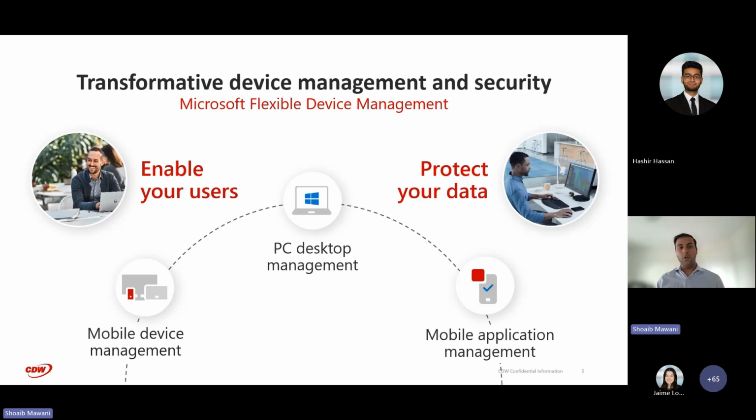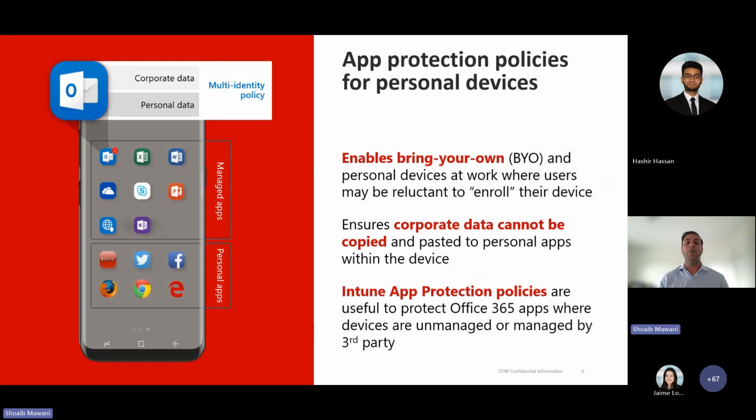So Intune, being a fairly versatile tool, can work with many different platforms like Windows, macOS, iOS, and Android. And the mobile application management piece to it works beyond this, right? So it doesn't matter which platform the end user is using, it'll be able to help provide that mobile application layer. Now, what do I mean by mobile application layer, right? So Intune uses app protection policies to provide that mobile application management layer on multiple platforms of devices, right? So we have a quick snippet on this slide over here of what that looks like from an end user perspective. It's essentially on an Android device, you would be able to actively switch between corporate and personal data.